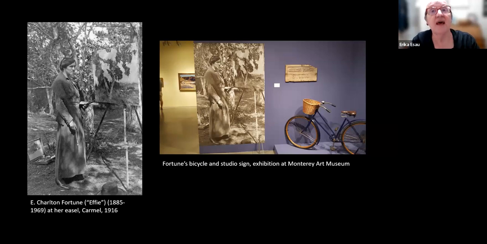But of course, she had a lifelong woman companion, and Scott Shields, who is the curator at the Crocker Art Museum, who's really responsible for most of the Californian art that's at the Crocker Museum, was able once to meet her niece when she was very old, and he just asked her point blank, could you please give me the story of the situation for Fortune and her partner? Were they lesbians? And the niece said, yes, I think they probably were.